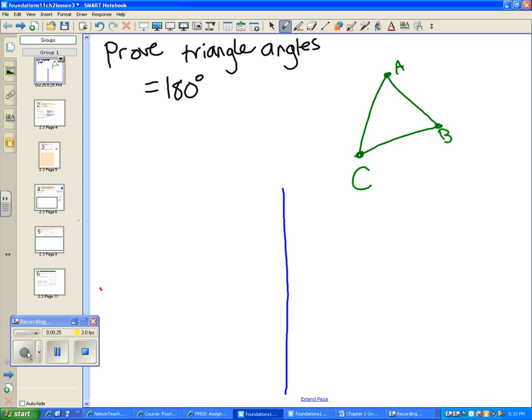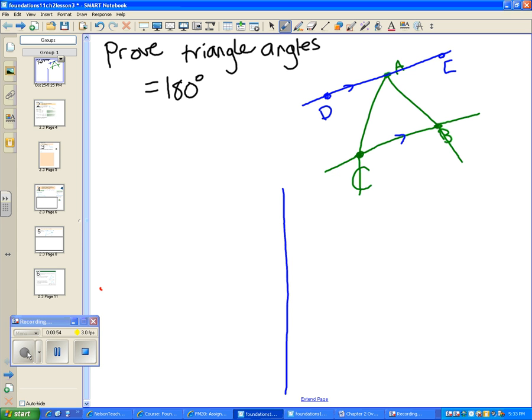What I first want to do is draw a line parallel to CB. I'm going to call that D and E, and make the markings to show that it's parallel. Next, just so you can see things a little better, I'm going to extend these lines. A lot of times when you're doing proofs, simply extending lines makes some things pretty apparent.